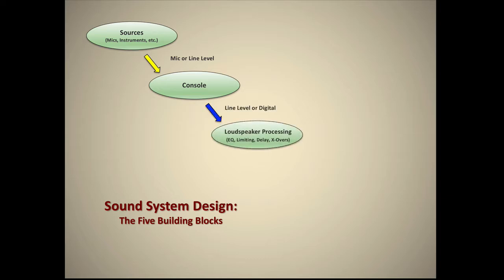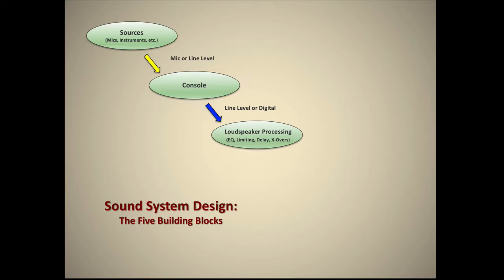We typically go through a loudspeaker processor. And the loudspeaker processing, as I'm going to show you in a moment, may or may not be a separate unit. But anytime you want to EQ the room, right? The room has a particular resonance at 200 hertz and you want to cut it out with a graphic EQ, that kind of thing. That's loudspeaker processing. If you want to EQ wedges so they don't feed back, that's loudspeaker processing. Or if you want to fix an issue with the loudspeakers themselves, or you want to cross over between the mains and subs, that sort of thing, that is all loudspeaker processing.